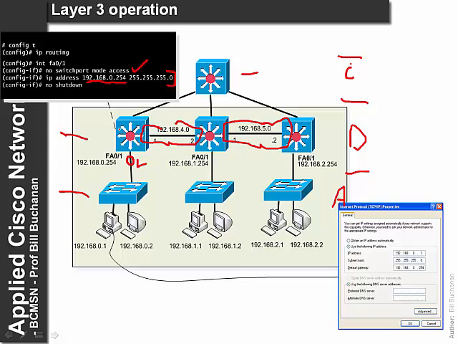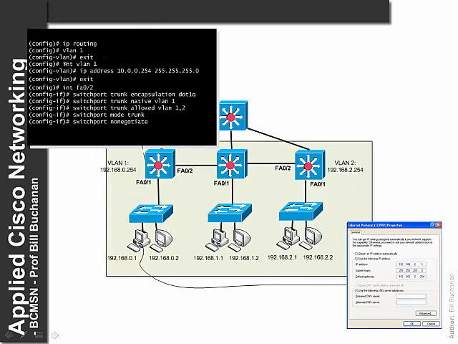In the previous examples we've seen VLANs with IP addresses. This gives us an opportunity to communicate with that VLAN and with the switch, but in this case we have a layer 3 operation on our switch. The no switchport mode access command will take it out of layer 2 and into layer 3. The ip routing command will enable IP routing, layer 3 routing, on the switch.